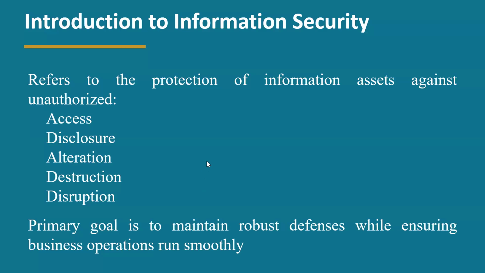Information security threats. So we need to know what information assets are. And the primary goal, the most important thing, is that information security should help us to defend whilst ensuring that your business or your operations run smoothly. You are dealing with people. The person and those you are dealing with would have to use information, because information is the lifeblood of an organization. How does information move from one point to the other? Who is supposed to have the information and who is not supposed to have the information? Who can disclose the information? So all of these things are what will be termed information security.